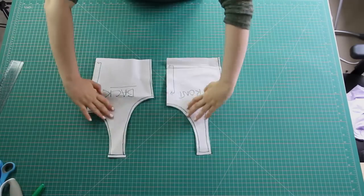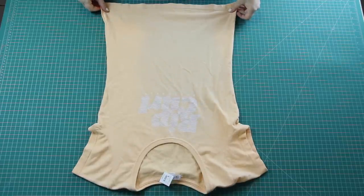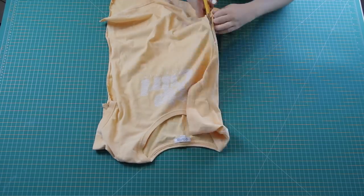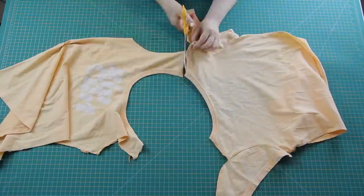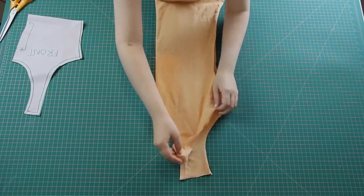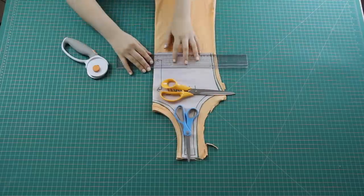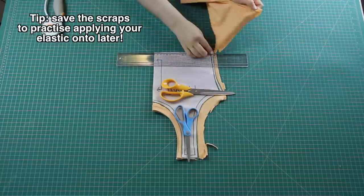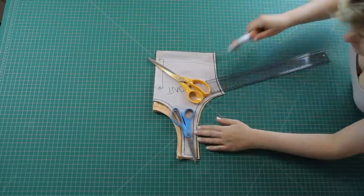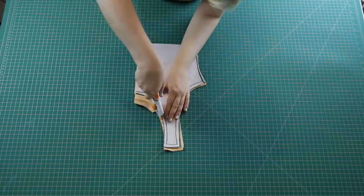So now I have both pattern pieces — the front and the back — and it's time to start cutting out fabric. This thrifted t-shirt is what I'm going to be using. I first cut the front and back pieces apart by cutting up the side seams and around the armholes. Starting on the front, because I want the logo to be on the front of my sports bra, I folded it in half right sides together, making sure the fabric was all flat underneath, then placed the pattern piece on top with the fold arrow pointing towards the fold of the fabric and cut around it. I used heavy items on top of the paper and fabric to hold them down and went around the edges with my rotary cutter. Initially I wanted to keep the original neckline, but in the end that got too complicated so I did cut it off.